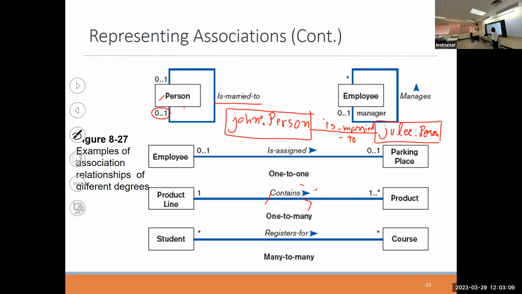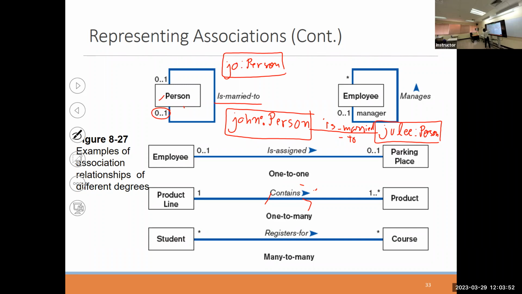I'm modeling an object diagram. This is an object model. A real object, John, is married to another object, Julie. Just 1 to 1, right? 1 John, 1 Julie, married to each other. There might be another person object, Joe. If he doesn't marry, then there is no is married to for Joe. Nothing. He has no such association with any other person.